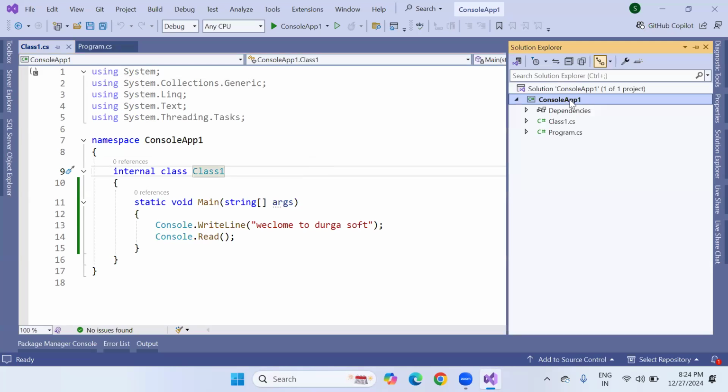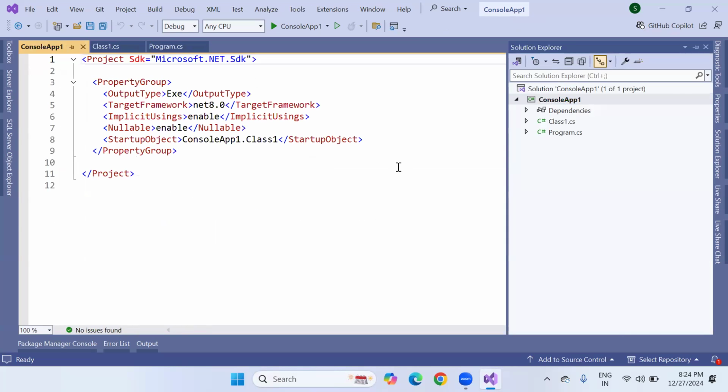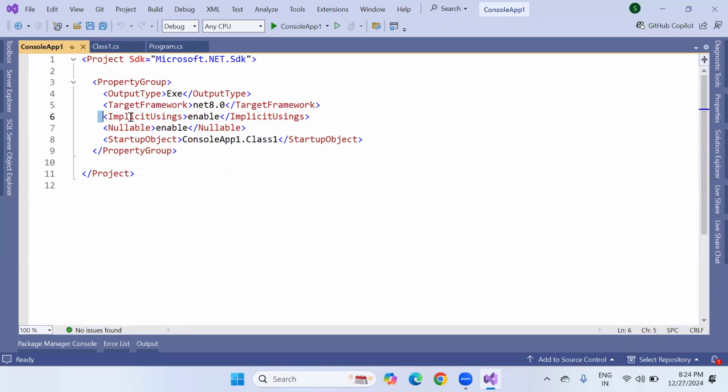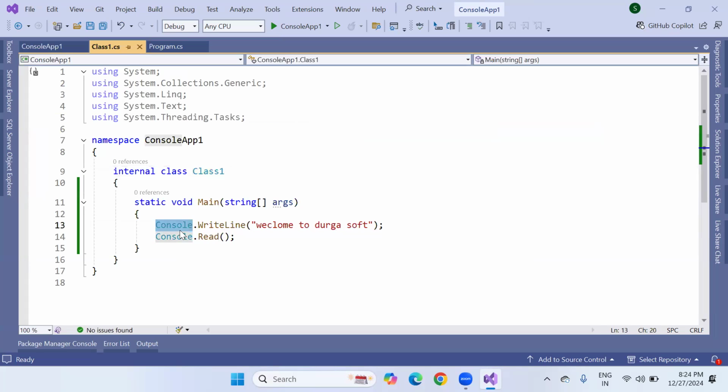Here you can see, again, double click on console app 1 settings. What is the tag that is automatically enabled, sir? Look at this. This tag is an important tag: implicit usings, enable option is there. So enable means what? Implicit usings is enabled by default, so built-in usings are enabled automatically. So we have activated it already. That's the reason why, even in the class1.cs program, when we use the console class, it is still not activated, because it is implicitly, automatically activated.